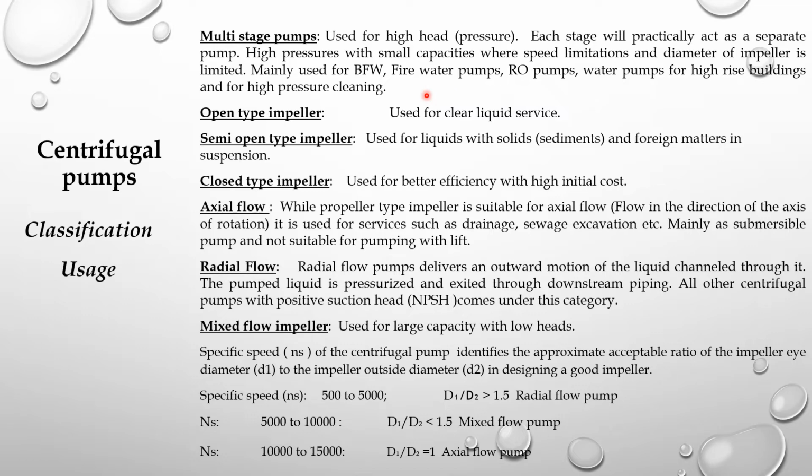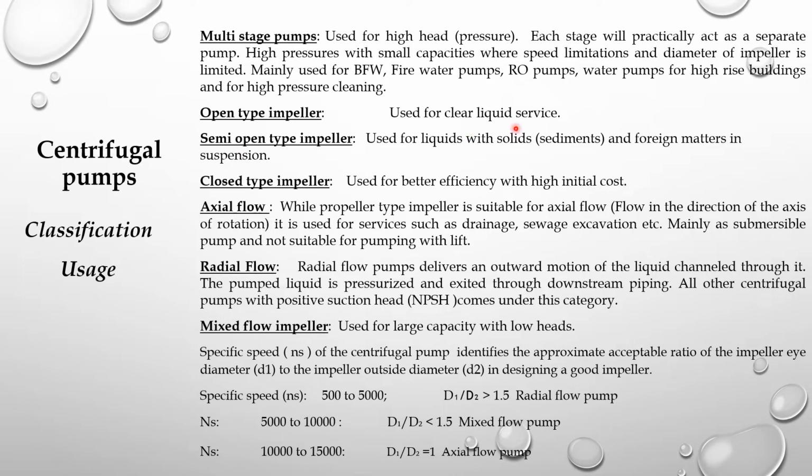Fire water pumps, fire retardant pumps and RO pumps with high pressure are used. Water pumps for high-rise buildings, where a high height requires a high head, use this type of multi-stage pump, and also for high pressure cleaning. High pressure jet cleaning is done by the multi-stage pump, which will only be used for high pressure cleaning.